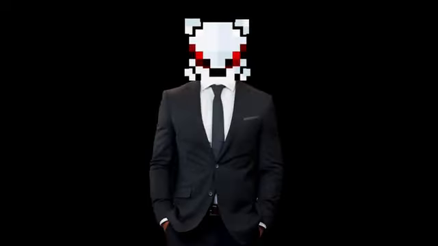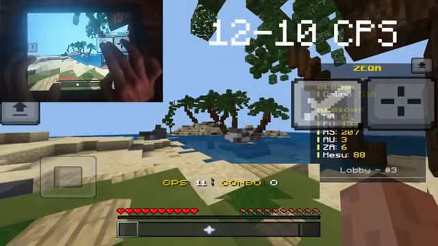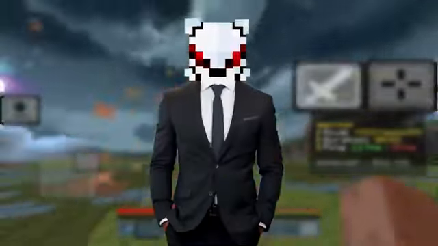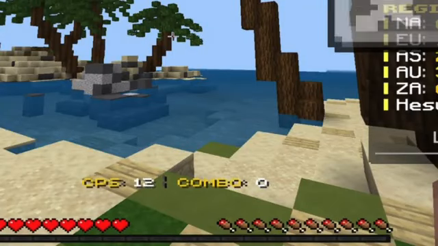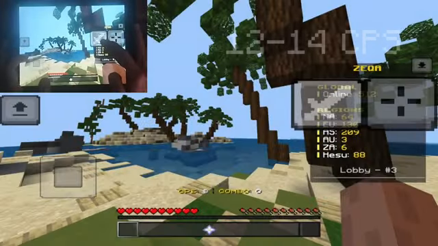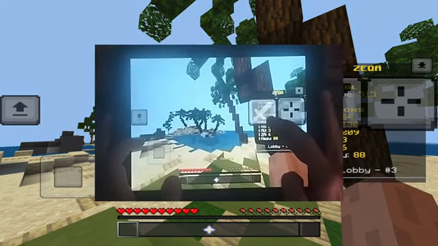So the first click we have is the butterfly clicking. As you can see, you can get 10 to 12 CPS using that, but whoever has a big screen can do that. But there is another way to get a high CPS on small screens, and it's the jitter clicking, where you can get 12 to 14 CPS using that. As you can see, you need to make your finger tremble to get high CPS.